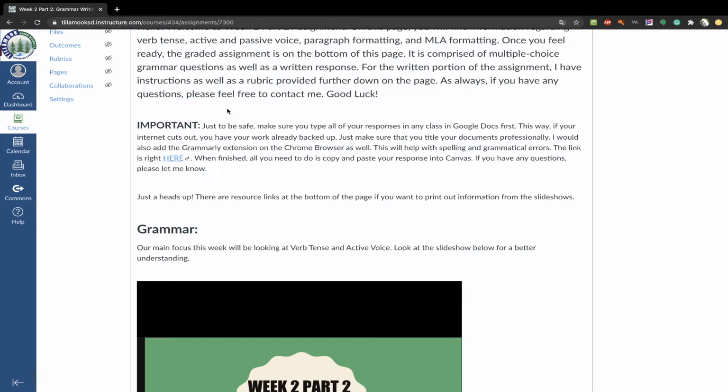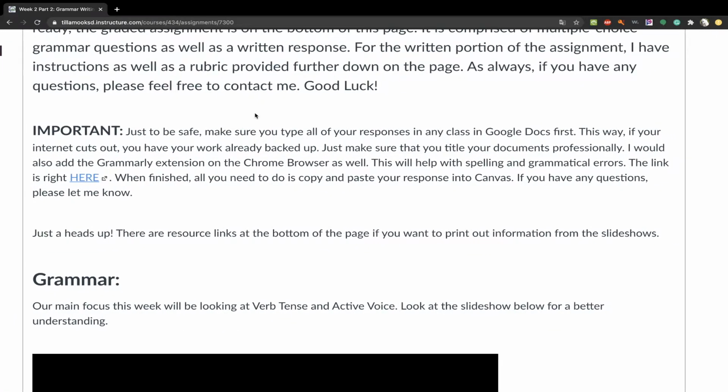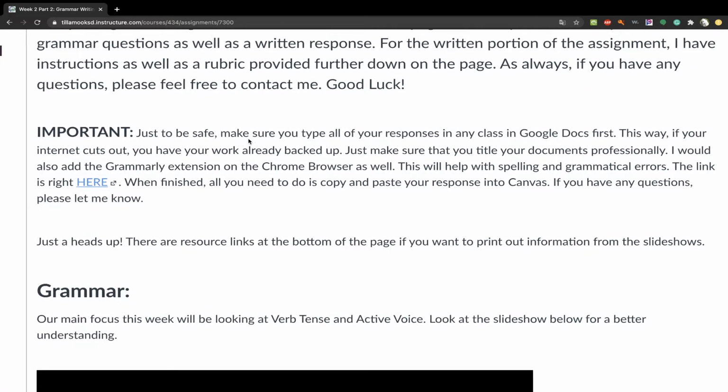While we're typing, it's going to be important that any time in any of your classes, instead of just using the text box response, you open up a whole new window and type your document in Google Docs. I've been messing with Canvas for a little bit, and it's happened more than once that I am about halfway done with building something and the website crashes and I lose all that material.